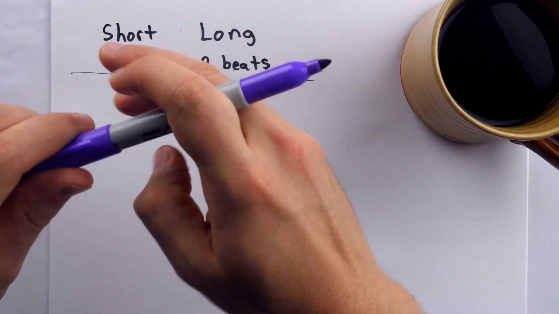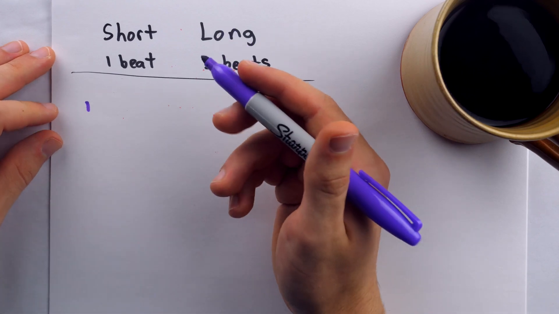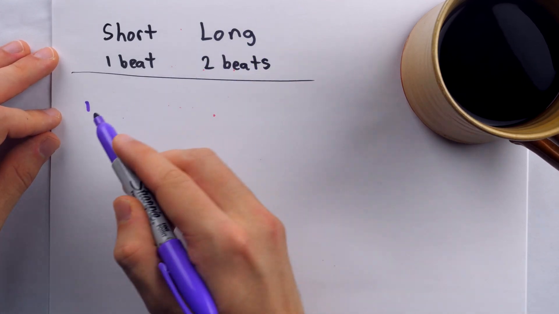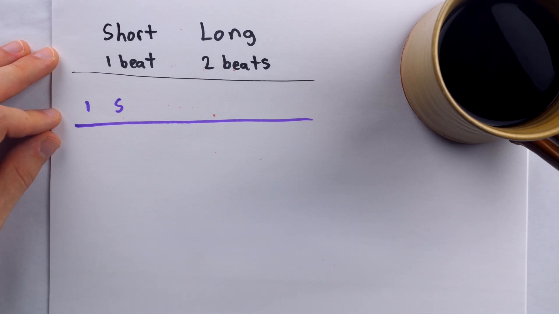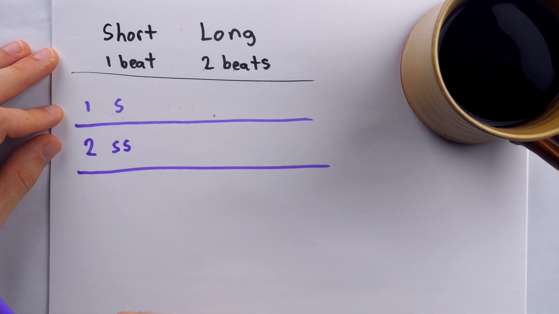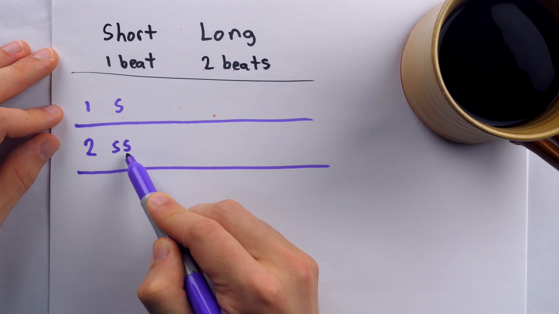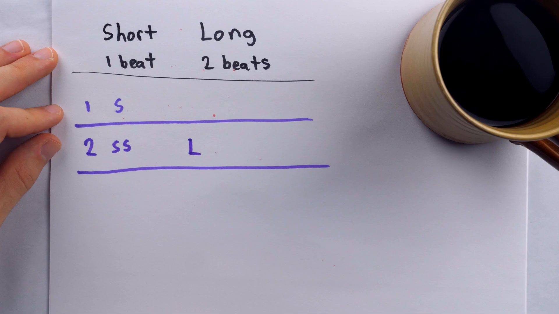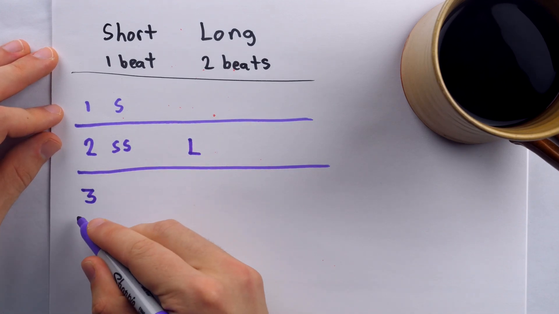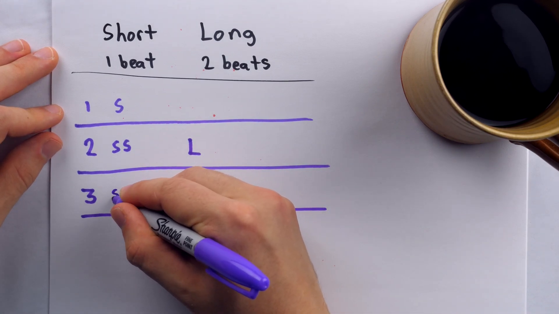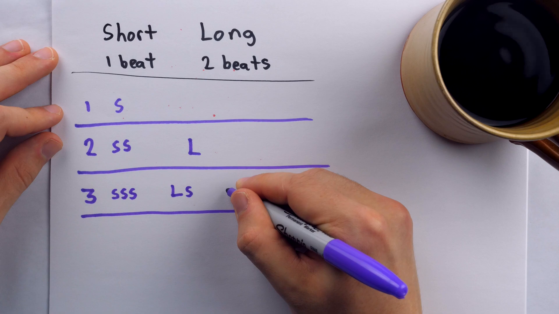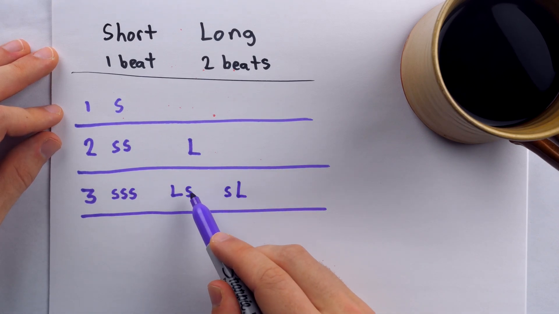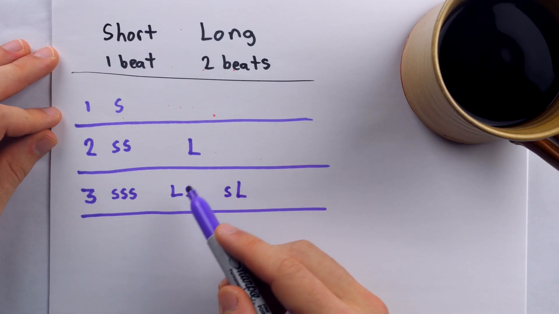If we're constructing a poem that consists of a single beat, since long syllables take up two beats, the only way is with a single short syllable — so there's one way to construct a one-beat poem. For two beats, there are two ways: a short syllable and a short syllable, or a single long syllable. For three beats, we have more options: short-short-short, long-short, or short-long. That's three arrangements, and since we're talking about poetry, different orders matter — this poem has a different feel from that poem.